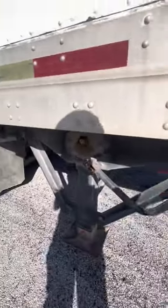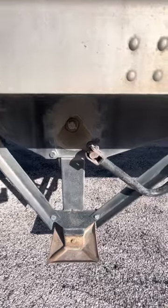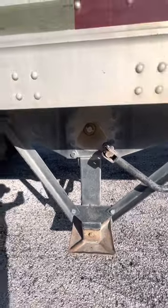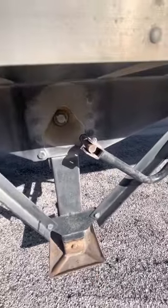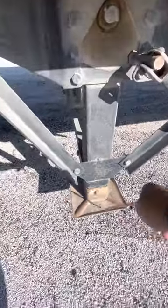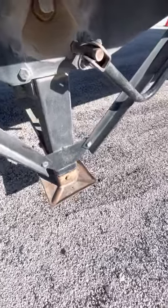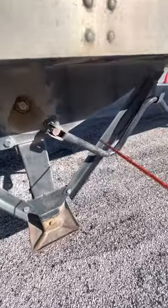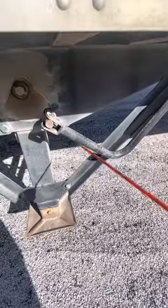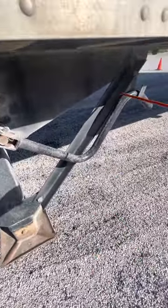My landing gear, properly mounted and secured, not cracked, bent, or broken. All bolts are present and on tight. It's in the up position, and there's no illegal welds on my landing gear. My landing gear pads, properly mounted and secured, not cracked, bent, or broken. All bolts are present and on tight. My crank arm, properly mounted and secured, not cracked, bent, or broken. All bolts are present and on tight, and it's in a resting position.